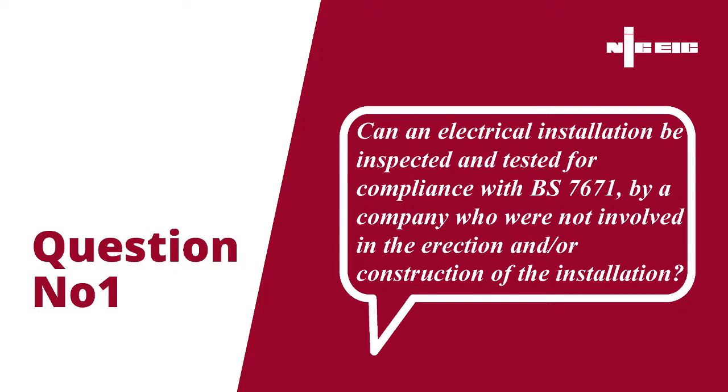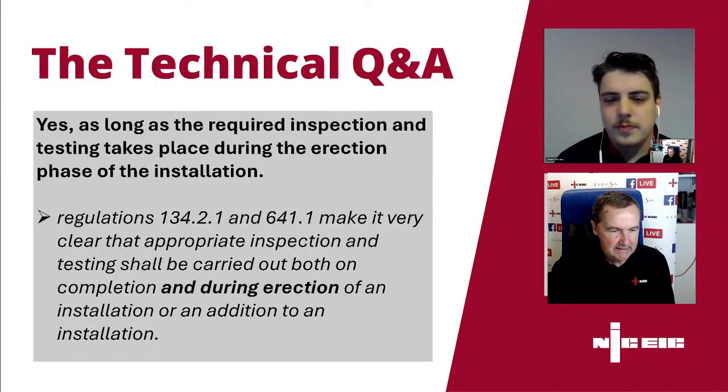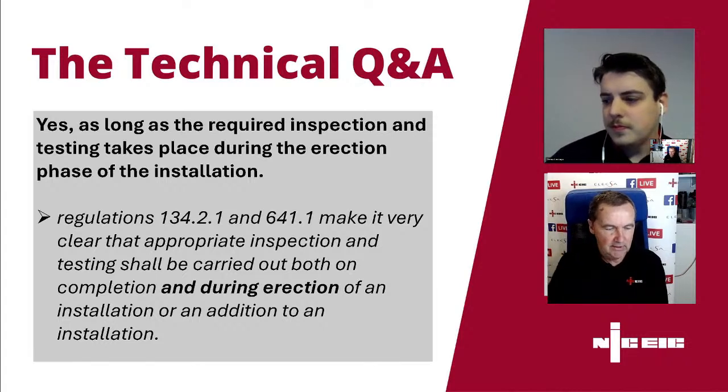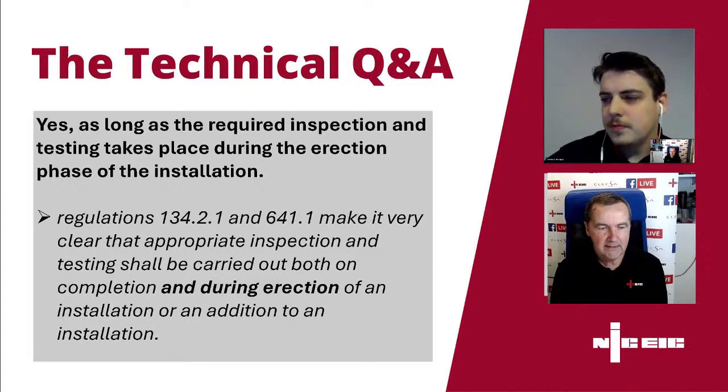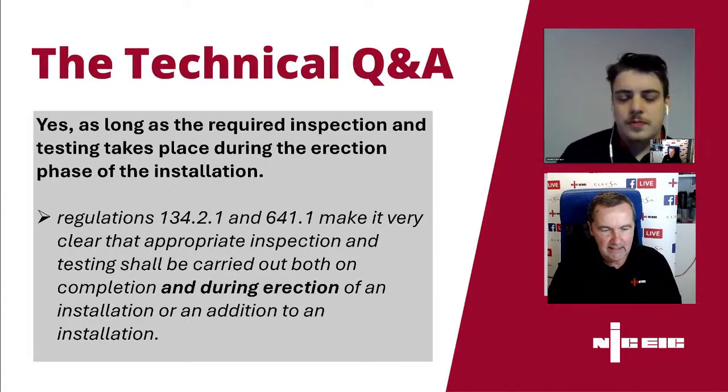So this question often comes about when people are employed to do the installation aspects, and then they find that on site there's going to be a separate company doing the test and inspection. So what does 7671 tell us about it? Well, yes, it can be done by a separate organisation, as long as the required inspection and testing takes place during the erection phase of the installation.